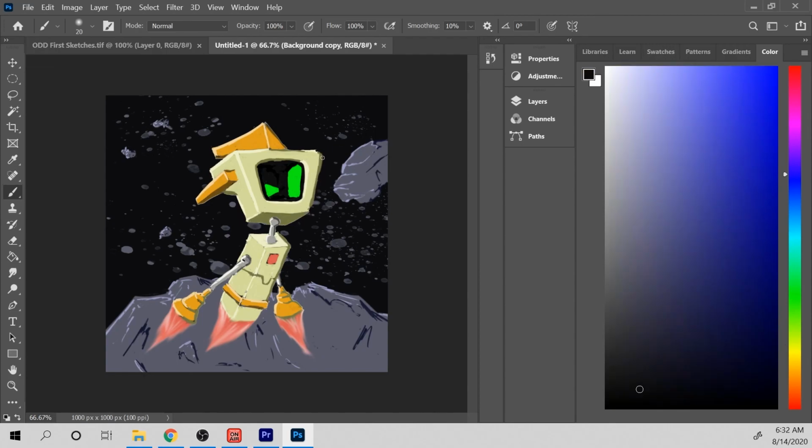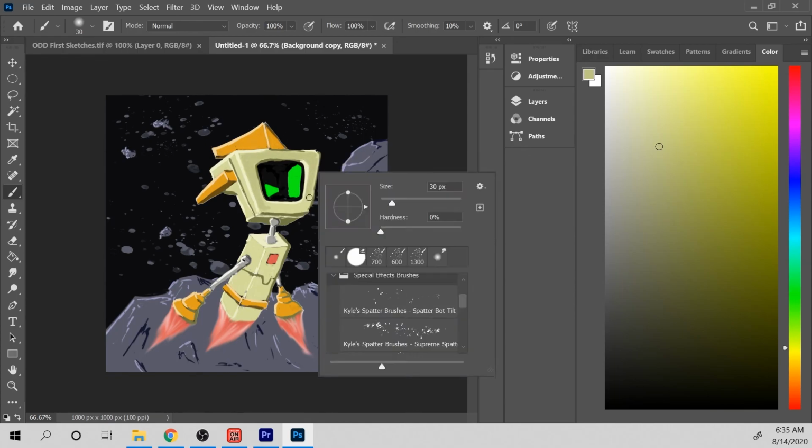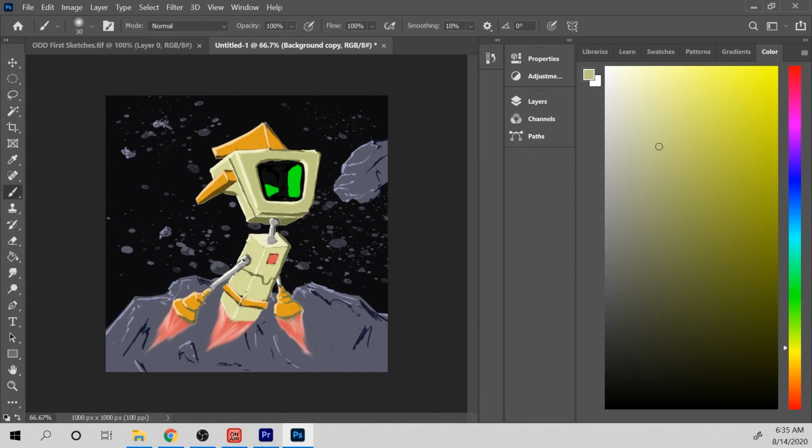I was looking at some old photography from the Freedom 7 mission from NASA, the original space race missions that they had. And there were these really cool, interesting buttons, and a lot of buttons everywhere. So I wanted the thing in his chest right now to represent that.